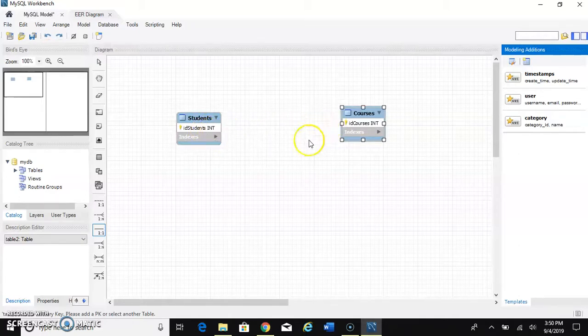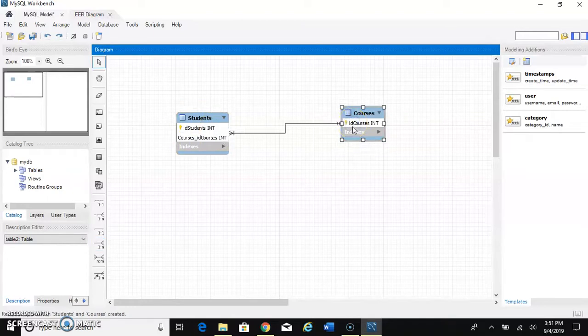So that will be a one-to-many, but the many is going to be on the student's side. We're always going to start with the many side. So we said a course can be taken by many students, and notice that I start with the many side first, which is the students, but a student can only take one course per session per term. So that's one-to-many.